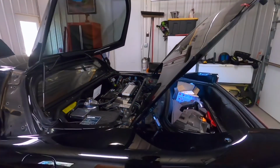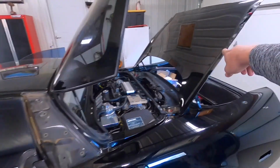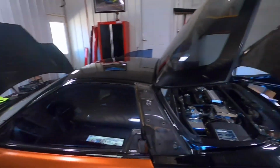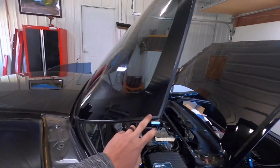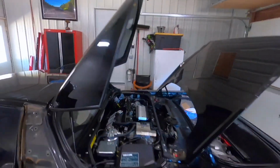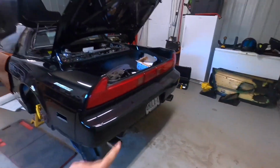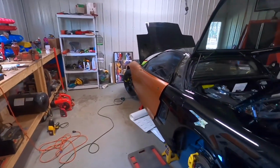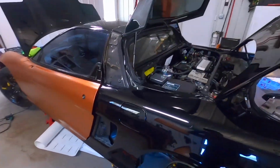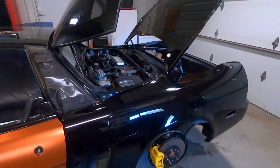But I'm gonna get this quarter done and then I'll probably move on to the actual trunk and the frunk, because technically on NSXs, this is your hood, the rear window. But I'm gonna save the rear bumper and the bottom portion of the front bumper for last. Just knock out the big panels, the easier ones right now, and get that all done. So I'll get you guys set up.